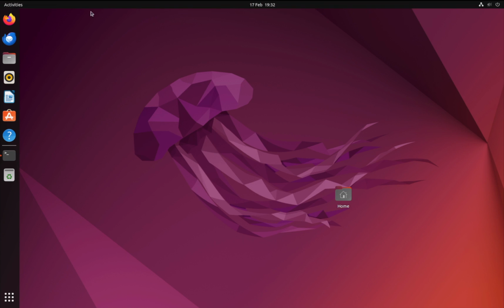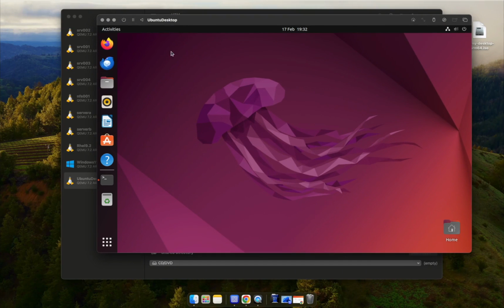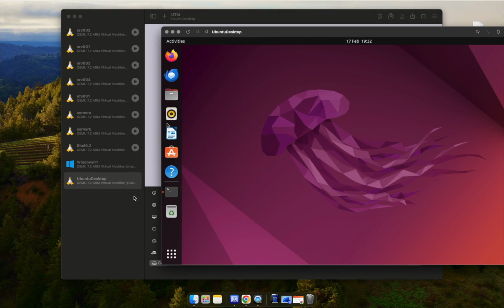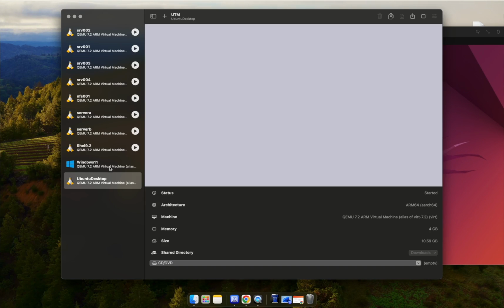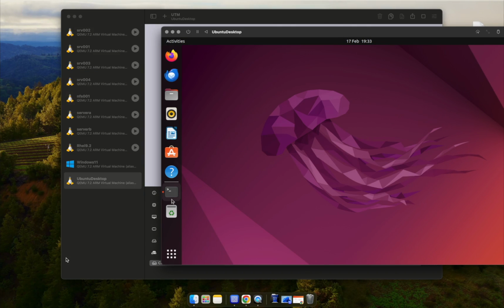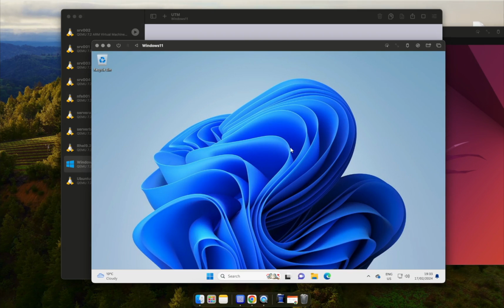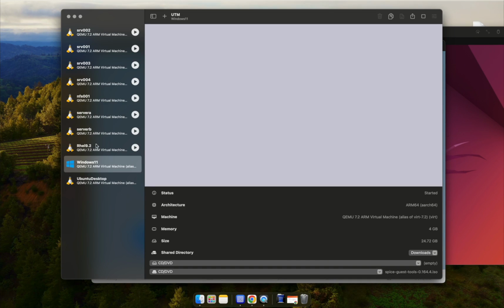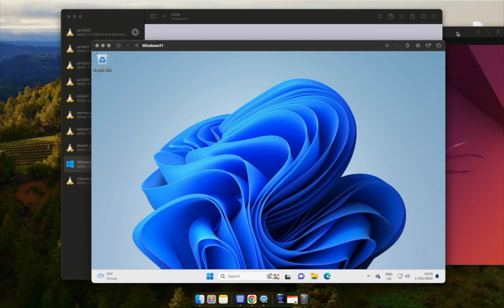So now it means I have added this to my list of operating systems that are installed. So I have Ubuntu running, and I have Windows 11. I have RHEL 9. So you can have a lot of servers. It depends on the resources you have in terms of RAM and storage, of course.